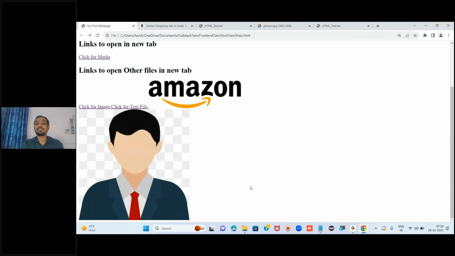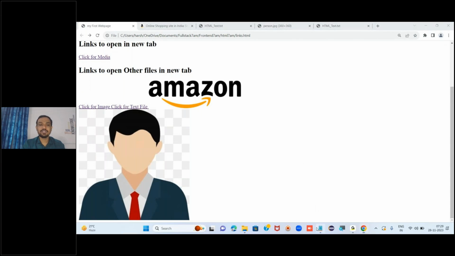Right? Different symbols. What people do is first get those icons instead of big images. They will take it as a small image. If your image size is very small, we usually call it an icon. They just use that simple anchor tag, same links, everything same, but in place of text they put that image. That's it. People click that, then that will open. Clear? So that's it. This is completely about your links.